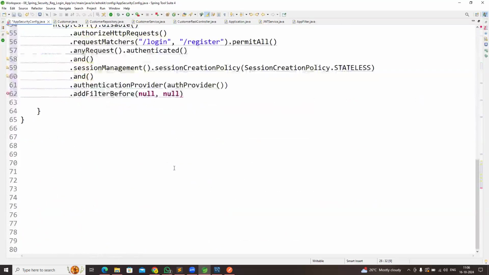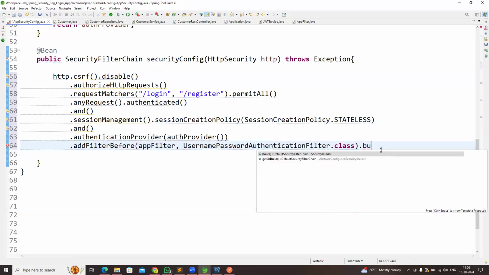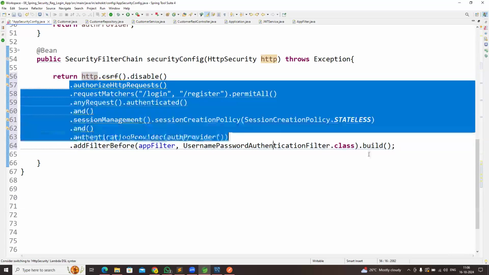So for every request, this filter should be executed. Apart from these two URLs, for the remaining requests, this filter should be executed, which is before the username password authentication filter. Then build this request, which is going to customize our security filter chain.